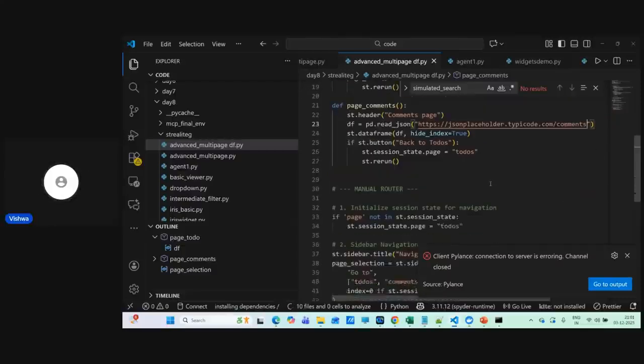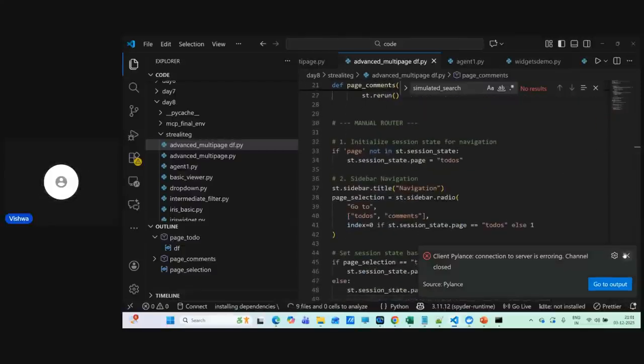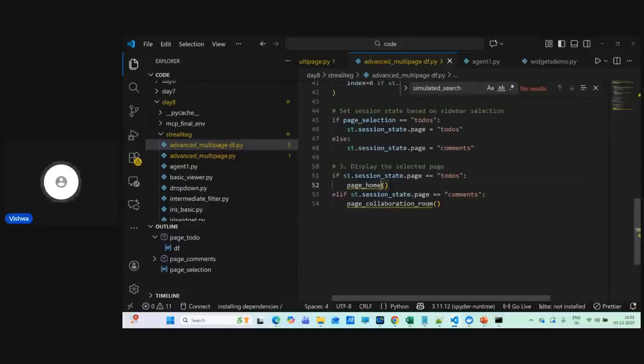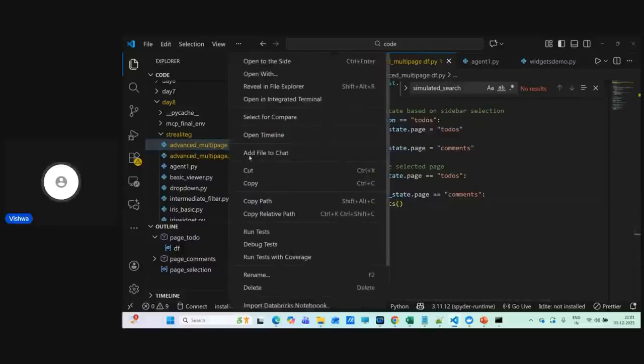Okay, so we will say page to-dos. Page comments. Okay, and we will copy this.